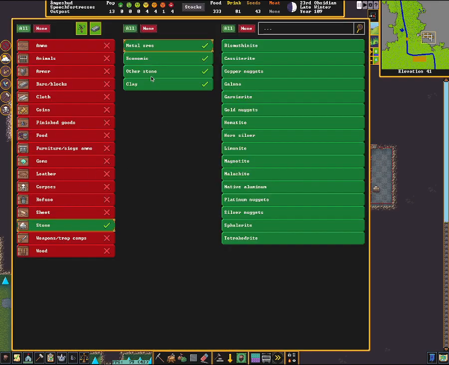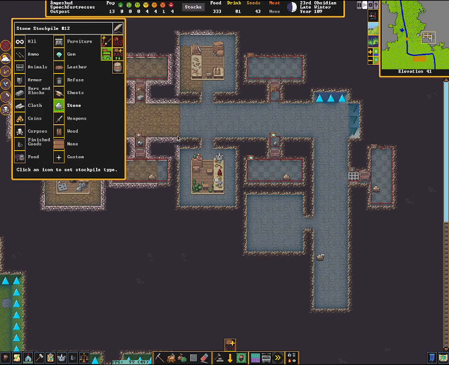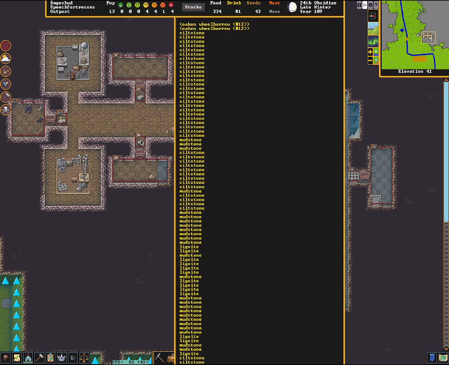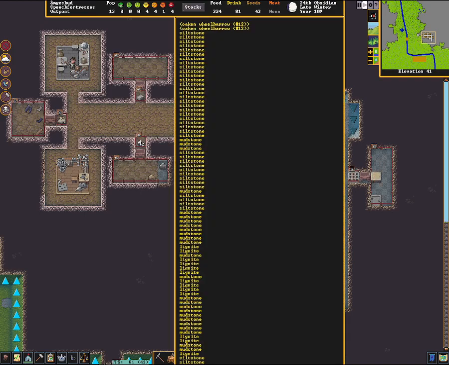We'll see. Alright, so I want to get rid of metal ores from the metal ore. I want calcite, chalk, don't want stone and marble. That's what the other one. Now, I don't have to actually change the wheelbarrow, because since I changed the input, the wheelbarrow is just collecting all the stone.